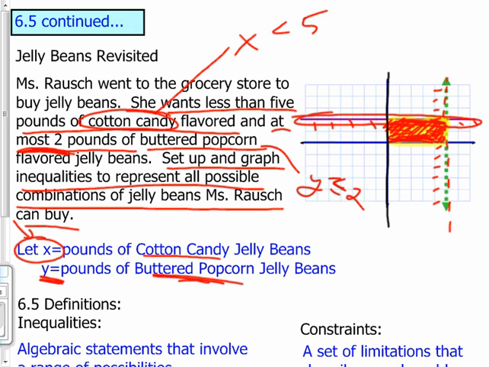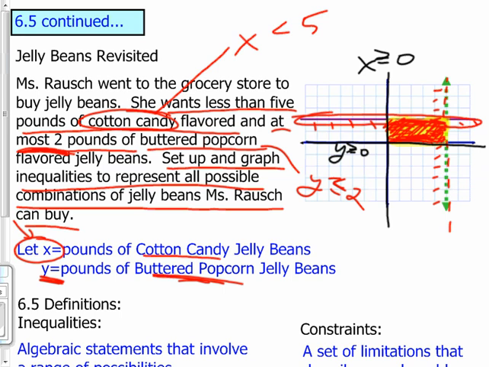I always get confused on this. What I have to do is this. Okay, that's the y-axis, so it's x equals 0. And this is the x-axis, so it's y equals 0. And you should always have y greater than or equal to 0, and x greater than or equal to 0 as part of your constraints.